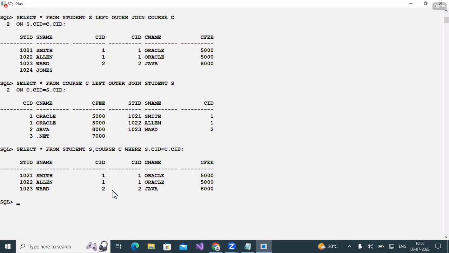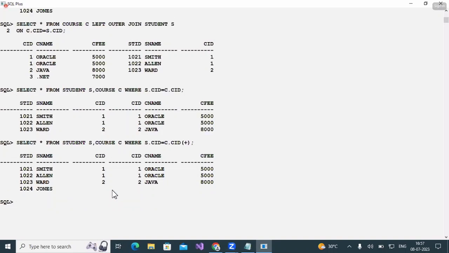Now, which do I want to implement? Left outer join. So as usual, the same equi-join, but now you have to make it outer, so we need to use a predicate operator. The predicate operator, I said, is plus. Left outer means my predicate is applied on the right side table. What is the right side table? Course. So that's why here I will apply it. The predicate symbol is plus, with open and closing brackets. So now the right side is applied. Now see what happens when we execute. You got it? Left outer join implemented.